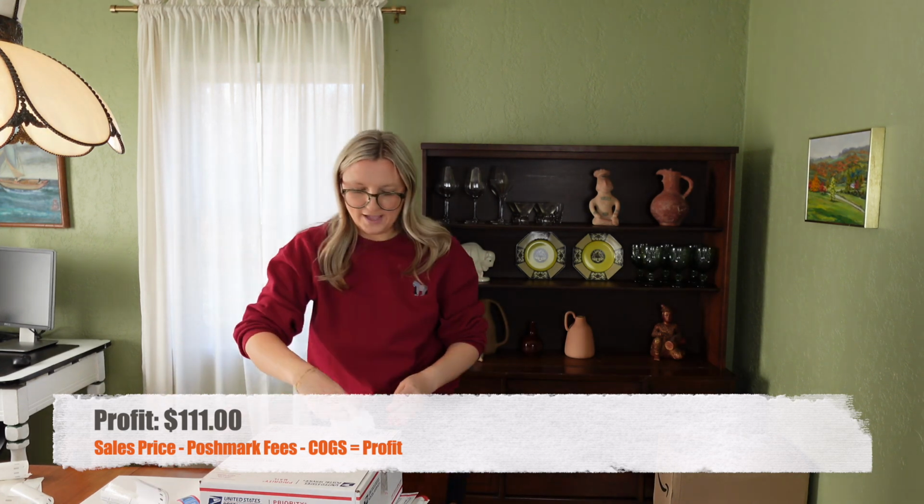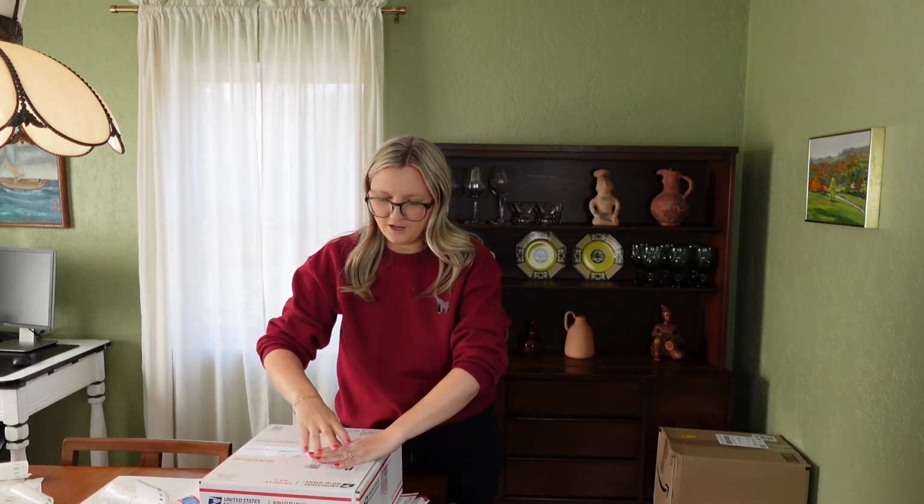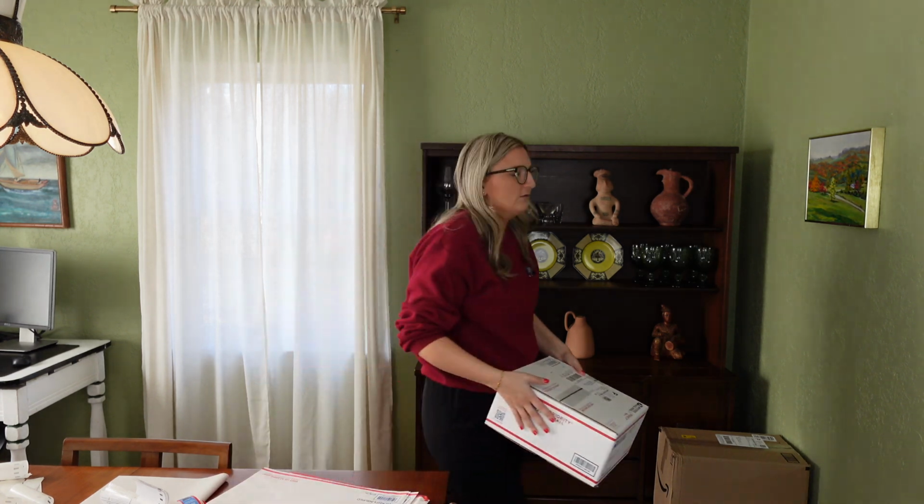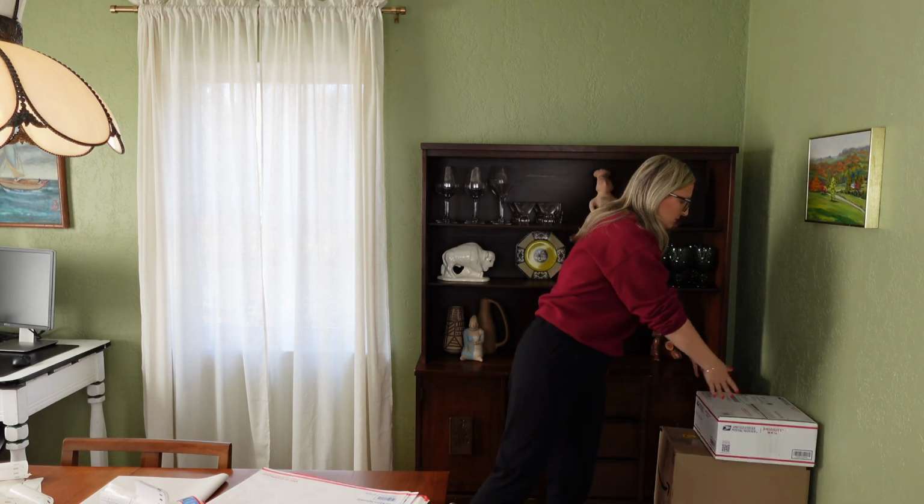And I remember the buyer, she sent me an offer for like $100, and I felt that the bundle I sold earlier in the day went for really low, so I was like, I need to counter with something. So I did counter with $150, and then I also messaged her and I said, hey, $150 is the lowest I'm willing to go, because it was lower than the 40% off offer as well. So she just accepted that, and I think that sending her that message helped out with the sale.